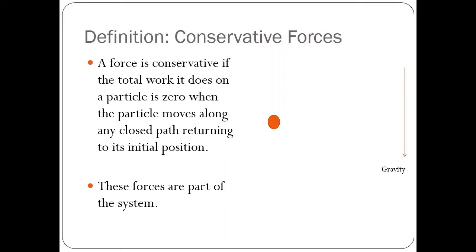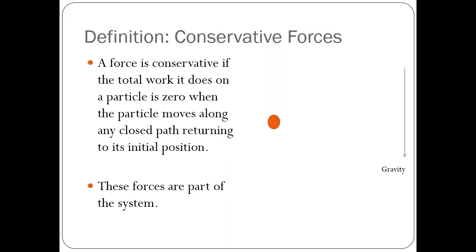Conservative in this sense has nothing to do with any kind of voting pattern. A force is conservative if the total work it does on a particle is zero when the particle returns to its initial position. So, in other words, work just depends on position. It doesn't depend on anything else. And these conservative forces are part of the system. For example, it's like gravity.